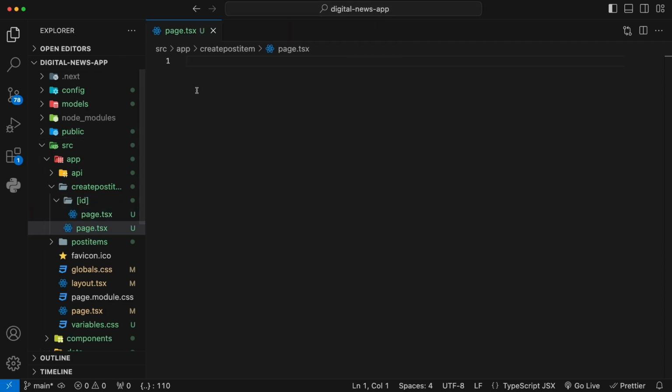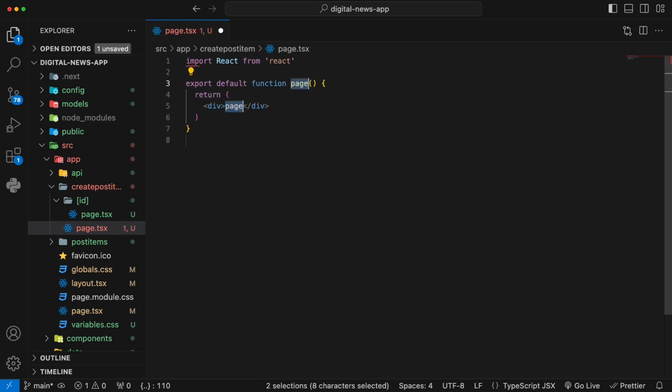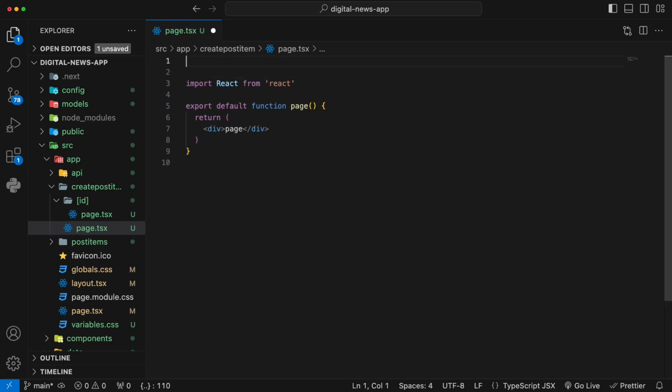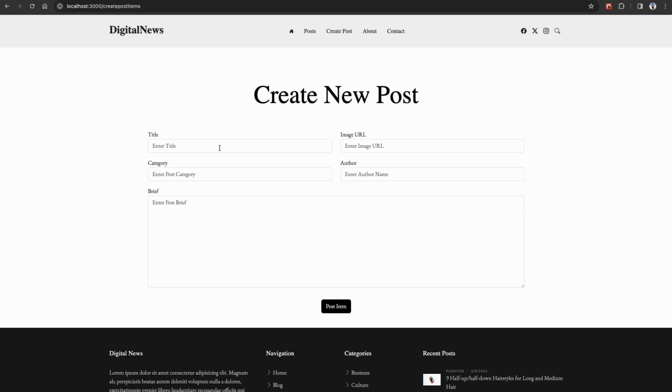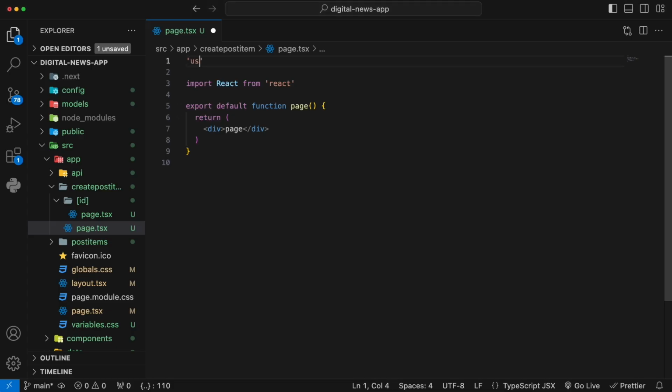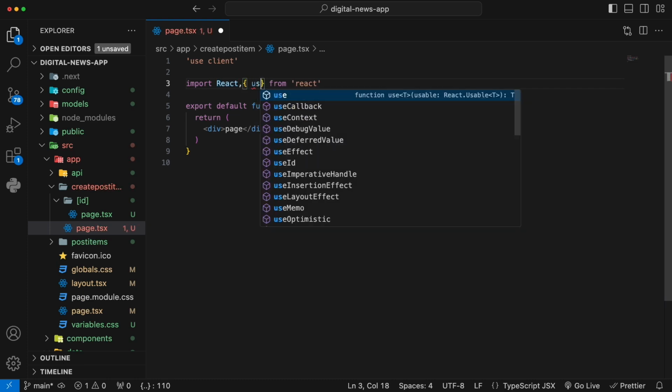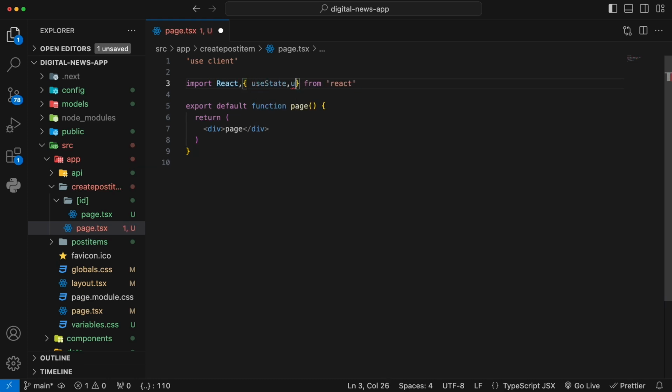The next thing, we're going to do some editing to our create post page, and we create a template called RFC. We have that boilerplate ready, and I know this is going to be an interaction with the user, because if you look at create a post, the user gets to fill up all the details over here. This is taking the input from the client side, so we have to make it a client component. So we write use client, and then we know that we're going to import the useState hook and also the useEffect hook.